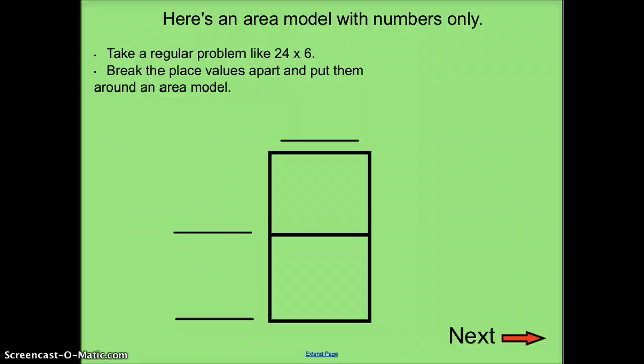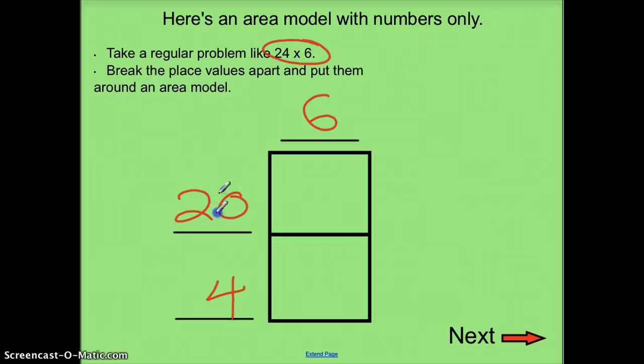Now we're going to look at it with numbers only. So if I don't have squares and I don't have a grid to work with, I can work with just numbers. So the first thing to look at is the problem. It's 24 times 6. Now see, I have a spot for 1 digit here and spots for 2 digits here. So I'm going to put my 1-digit number here, the 6. Now I need to fit 24 into these two spots, so I'll use expanded notation. 24 will expand into 20 plus 4.